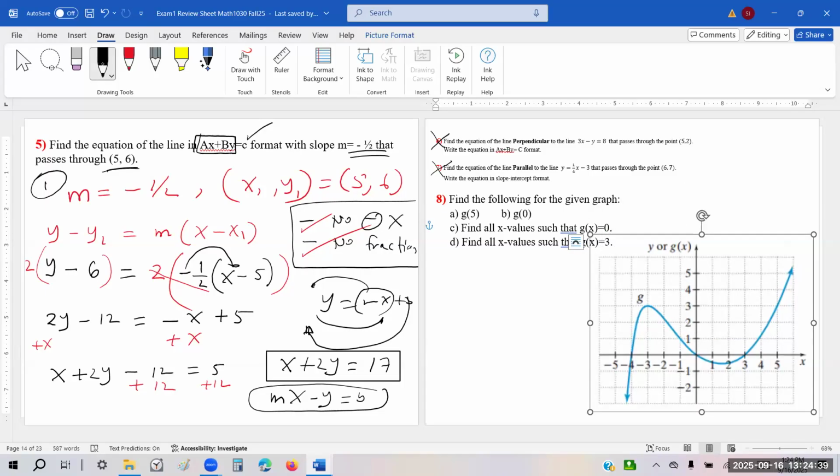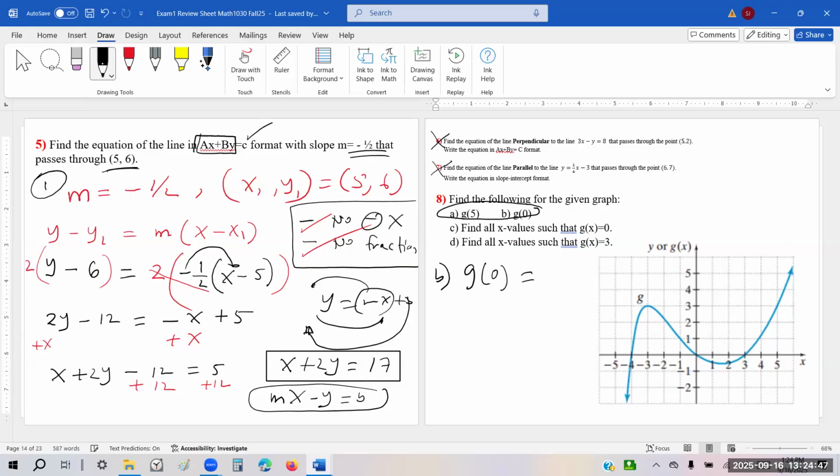So for example, one from A, B. Let's say you are doing B. It says find g of 0. What is given here? The x value or the y value? X. So they're telling us our x is 0. What's the y when x is 0? Here at the origin, we have 0.